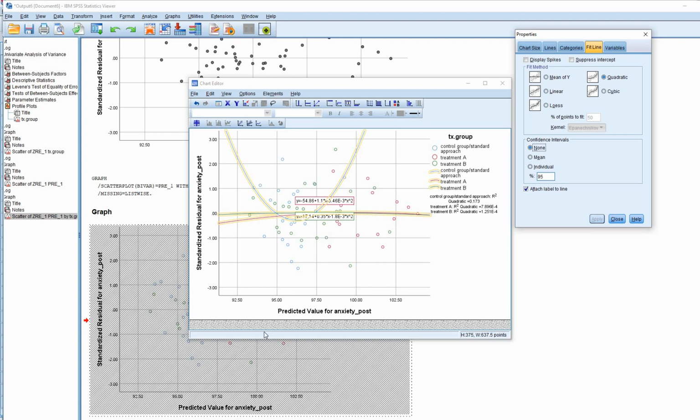So that's further reiterating that problem I was describing, where the trend reflecting the relationship between pre-treatment anxiety and post-treatment anxiety seems to itself vary across the groups, which once again is not something we want to see in the context of an analysis of covariance.